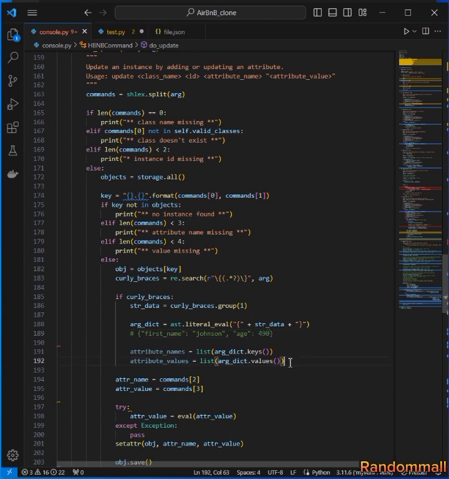So now that we've gotten this, the next thing we are going to do is separate them into individual values to correspond with their counterparts.